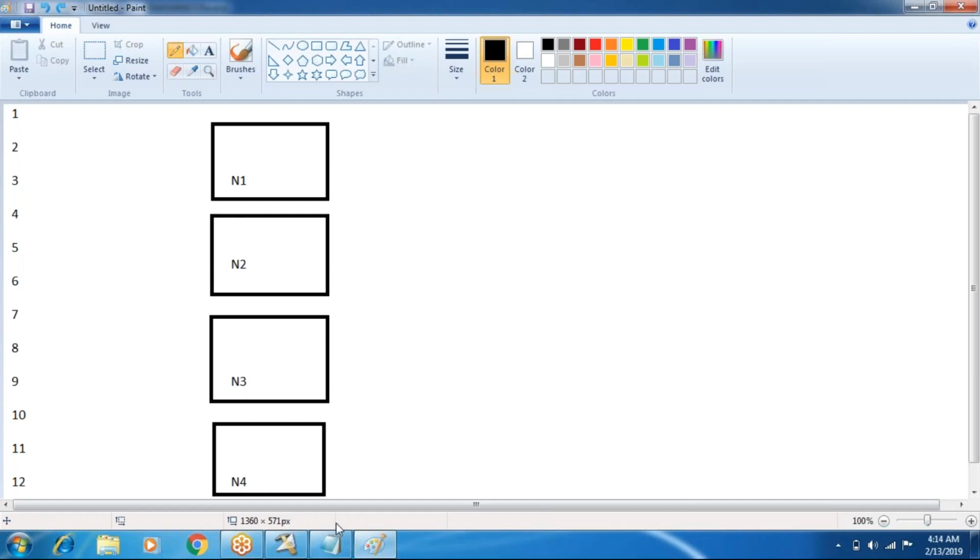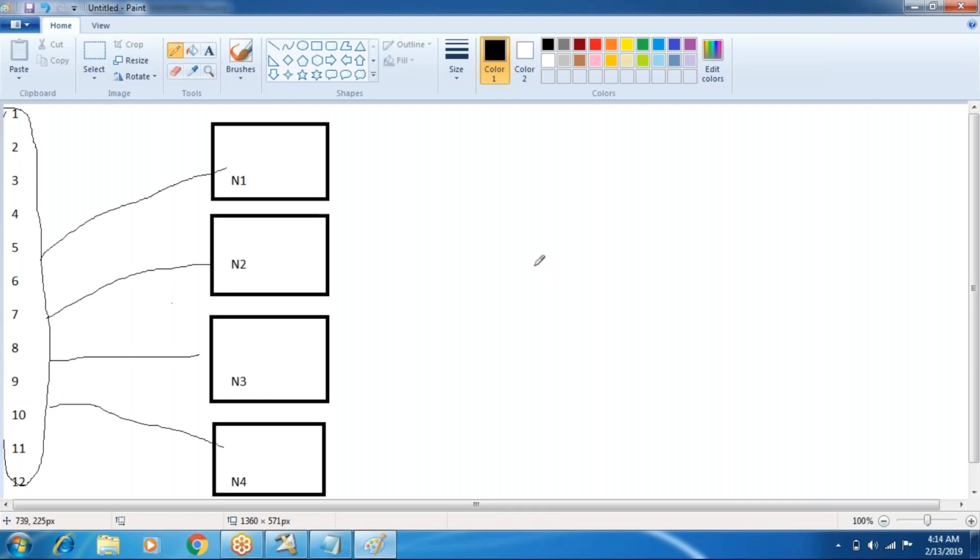Next one is entire. What is meant by entire is that the total 12 records will go into each node. 12 records into node 1, 12 records into node 2, 12 into node 3, and 12 into node 4.